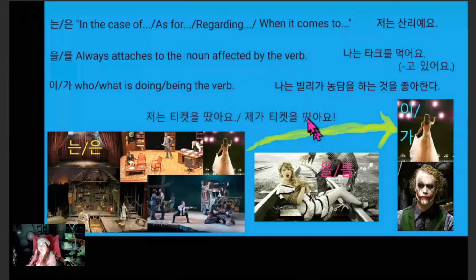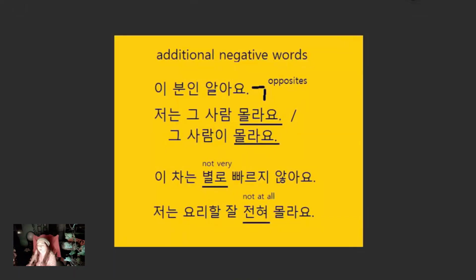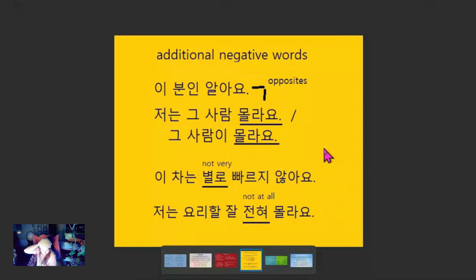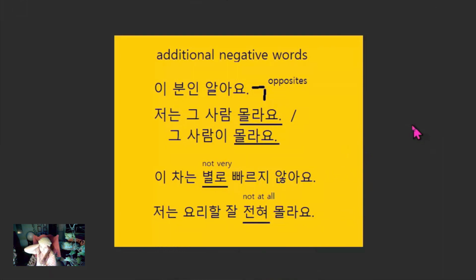Do you need to use the markers all the time? Depends. Sorry, I'm just going to spoil it right now. A lot of my answers are going to be nuanced. Sorry. Language is nuanced. We're getting a little ahead of ourselves. These are example sentences that I like to use when we're learning negative sentences.